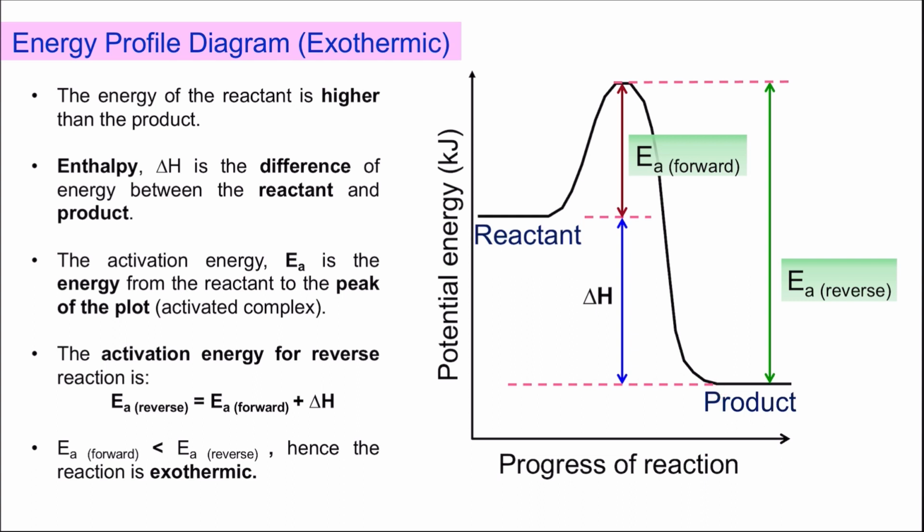So untuk case ini, awak nampak at the top here, you must label as transition state. Di mana dalam transition state kita ada activated complex. So inilah labeling untuk energy profile diagram for exothermic reaction. For activation energy for the reverse reaction, actually kita boleh calculate based on EA forward plus delta H. So, awak kena tahu dekat sini, EA forward less than EA reverse. Kalau lihat kat sini, nilai dia lebih kecil daripada EA reverse untuk exothermic. So, that's it for exothermic.